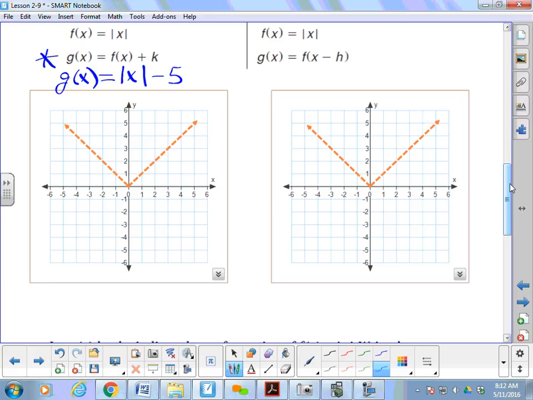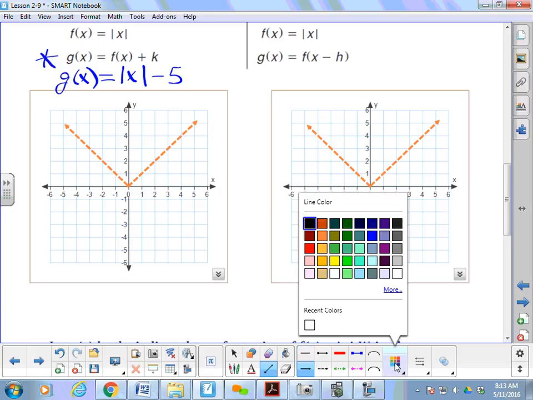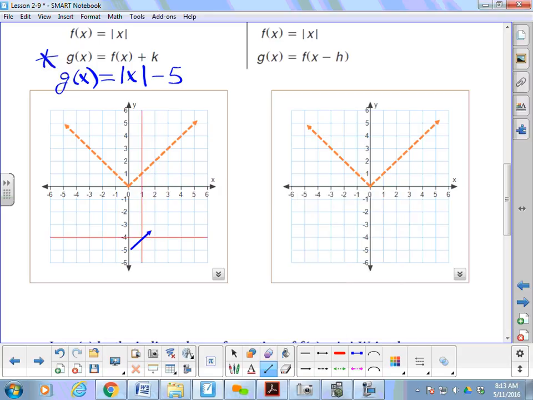If I move this thing down 5 units, does it change anything but where it's at? No. All right? So we go and move it down 5. That means all of these points are going to be exactly the same, just moved down. So what's the y-intercept going to be now? -5, all right? So from -5, I'll go up 1 and over 1, in both directions, positive and negative.